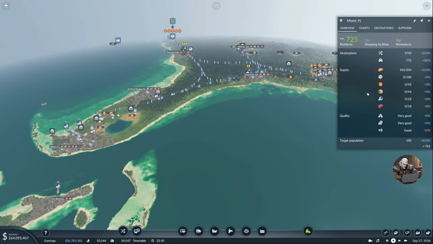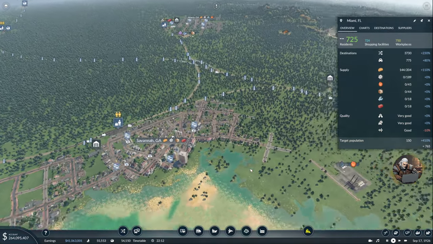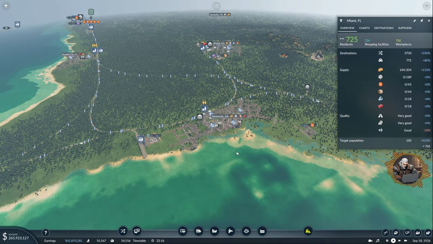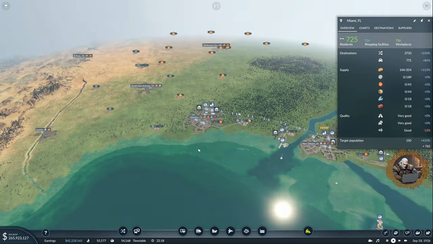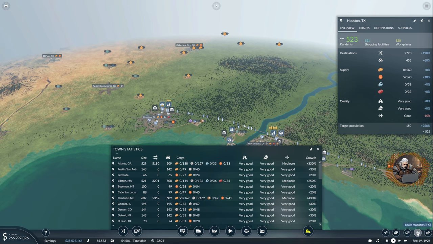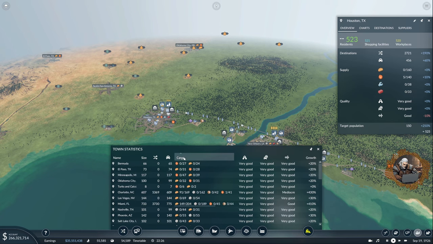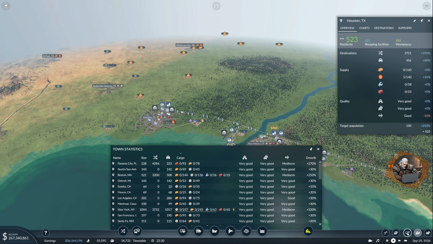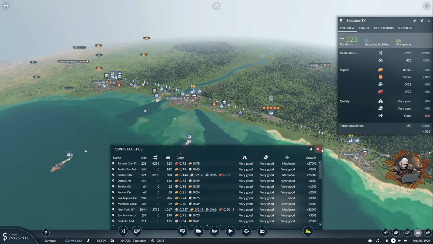Well, for now, let's concentrate on trying to... actually, let's calculate how much I have currently. Do I have any statistic to see? Let's see town statistics, and cargo. No, that's not going to help me. Then I will just have to count it.